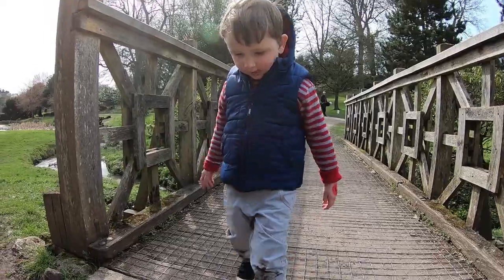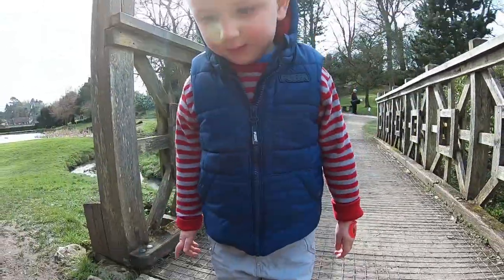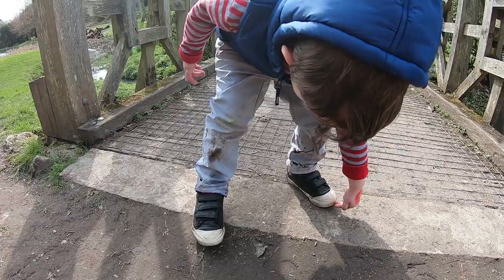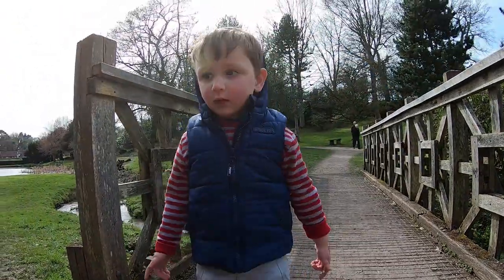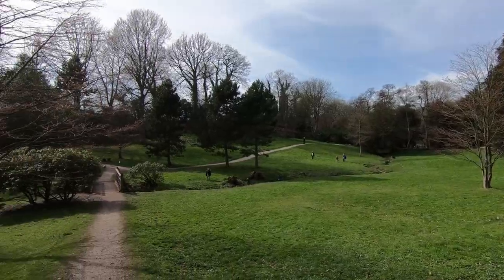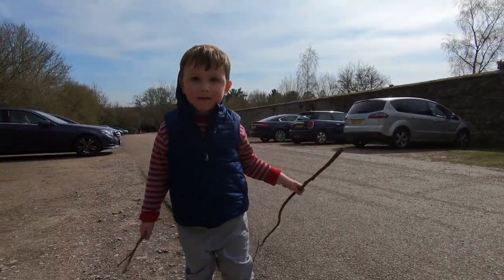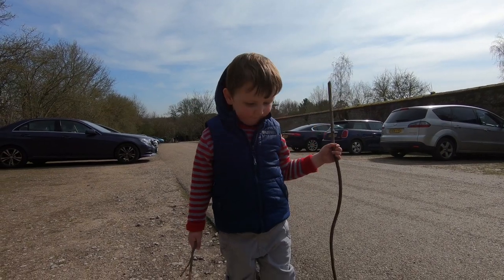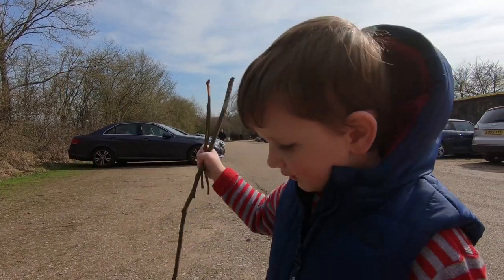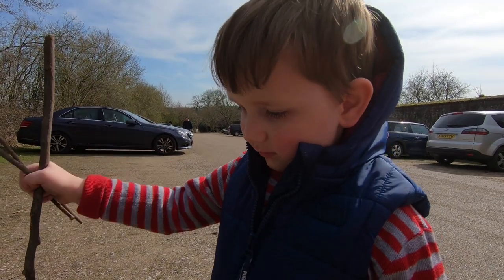So how wet did you get from the river? How wet are your feet — did they go right in? Should we play a game called 'don't tell mummy'? You fell in the river, you've got a stick... was that a good trip? Yeah! Back in the car now. What mark would you give it out of 10, our car? Twelve! Yeah, that's right.